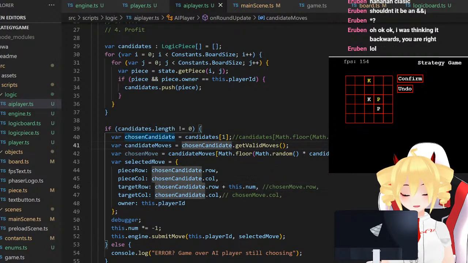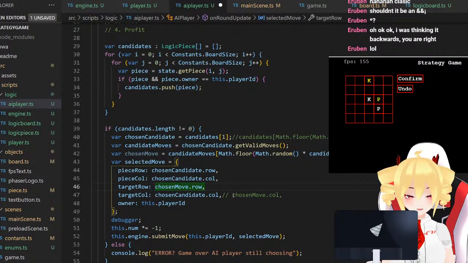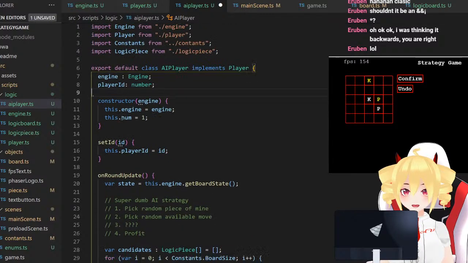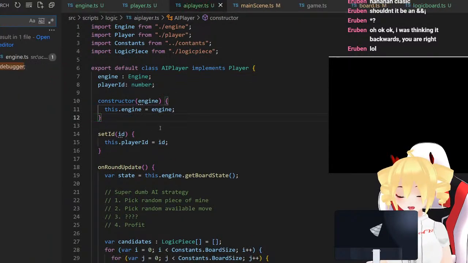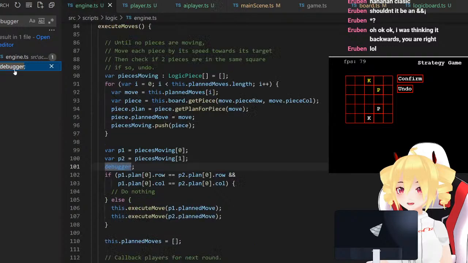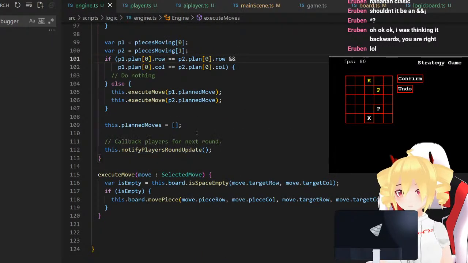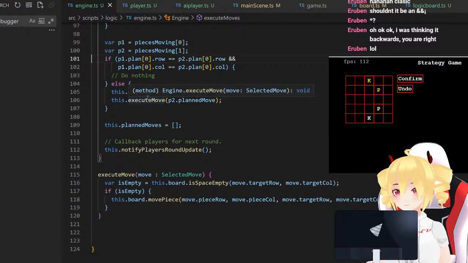Our simple modified collision stuff. Let me go ahead and set the AI back. More debugger lines. There we go. Okay, so now there's collisions that can happen. So that's good.